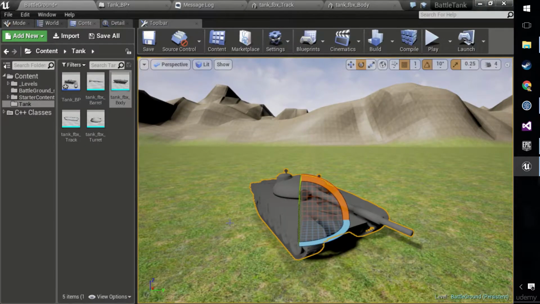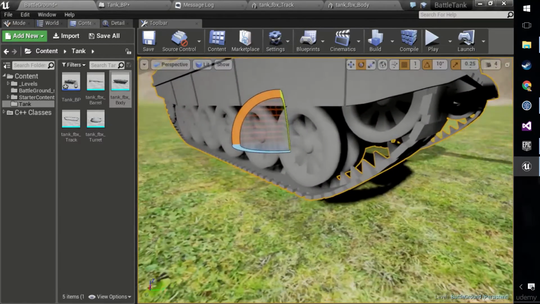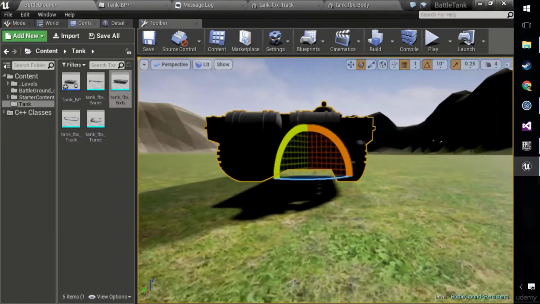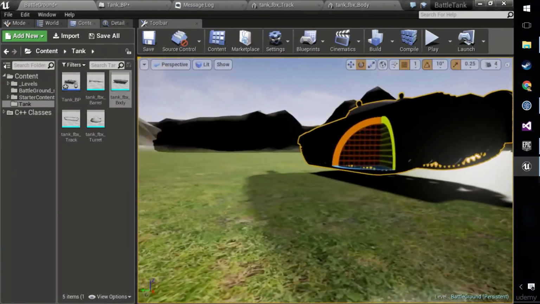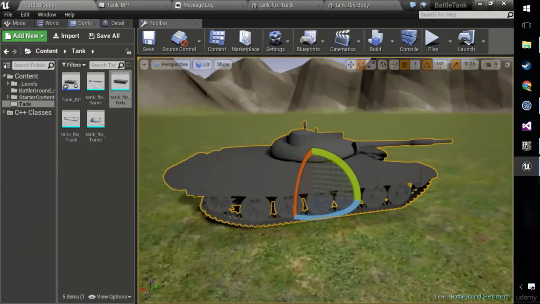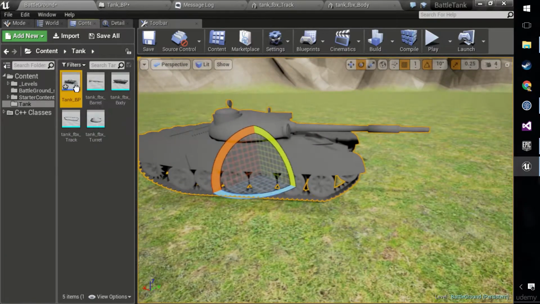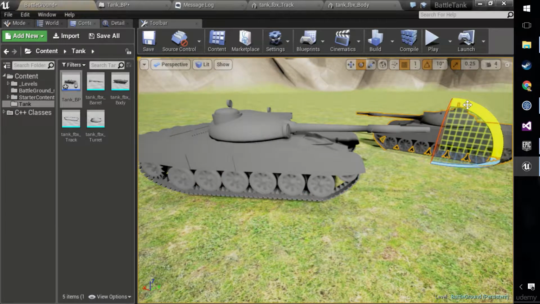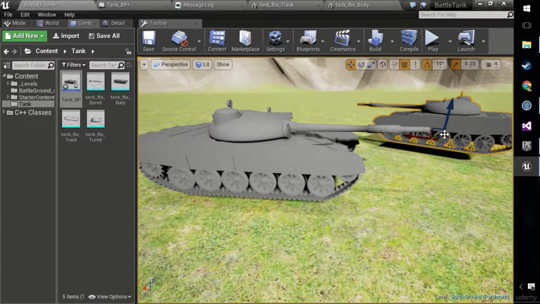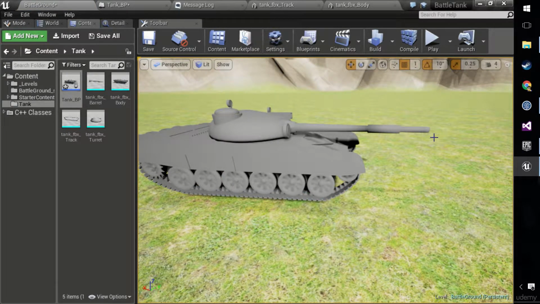Let's try putting a new tank in the world, because this tank that's already in the world, oh, it has actually updated. Sometimes it does, sometimes it doesn't. But this has. That's fantastic. So the tank is looking much better. And of course, any new tanks we drop in the world will have these new properties as well. So that's cool. Great. So we've added mass to the tank.